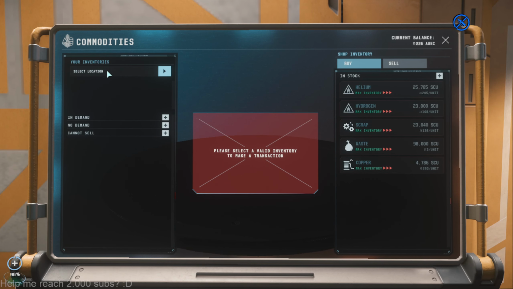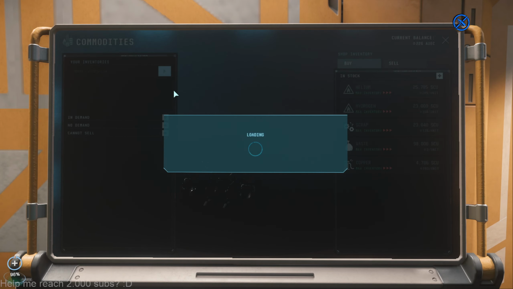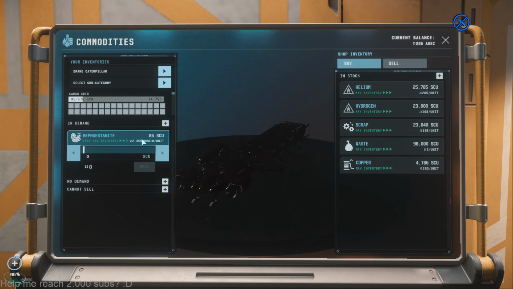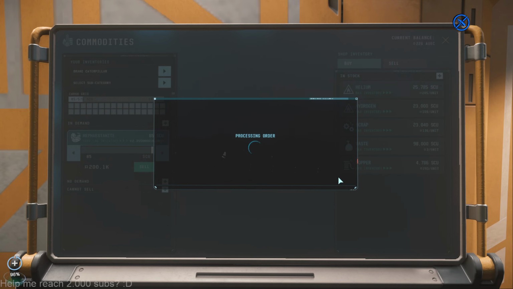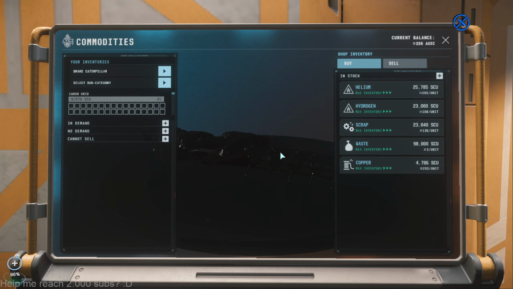Okay, I had 200,000 Alpha UEC at Bajini Point. Let's check how much I will earn. What? 9 is not that profitable. Did I? Wait. I had 200,000. I think I even had more. Why?